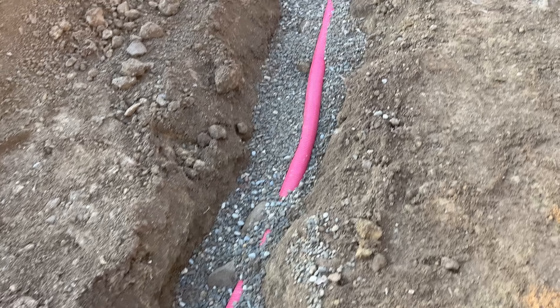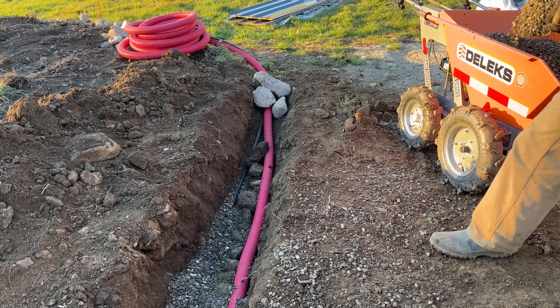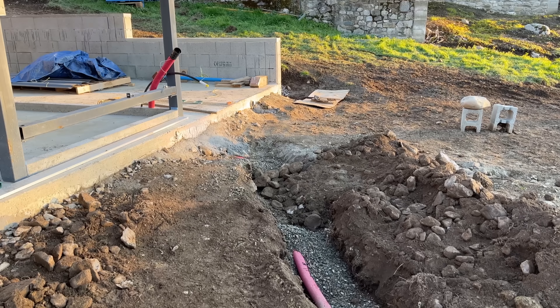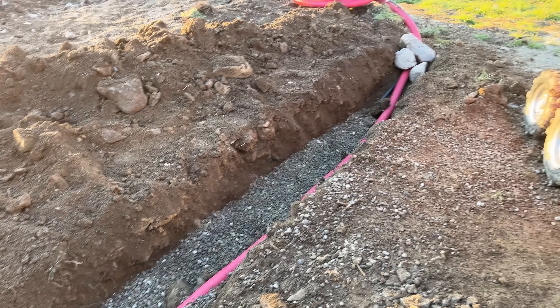Two pipes are now in the trench, so we're just going along filling it in with some small gravel, before we have to put our coloured tapes down to say what's in this trench — but we can't do that today, we need to go and buy the tape. This will hopefully be the last job of the day. I'd only intended to get a small amount of gravel and the guy accidentally put too much in, which meant we had to do this job which we hadn't really planned for today, but it's done. And he's getting pretty handy with his digger — first trench, no mishaps.